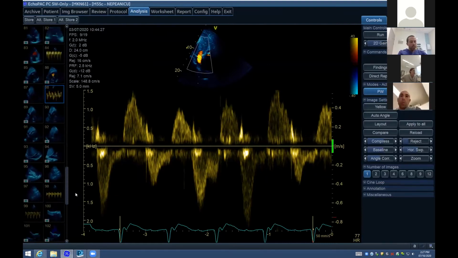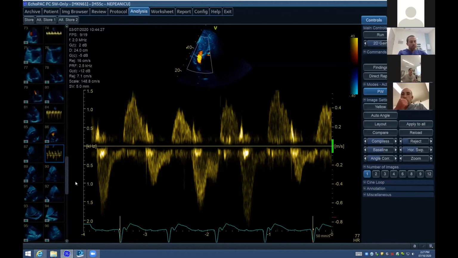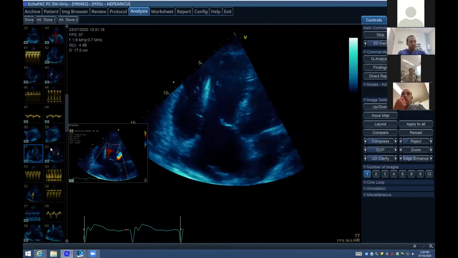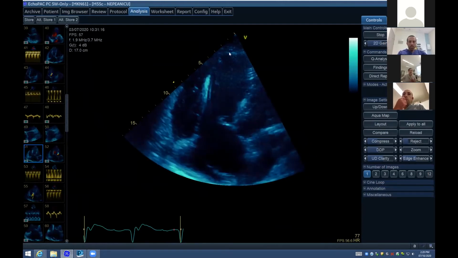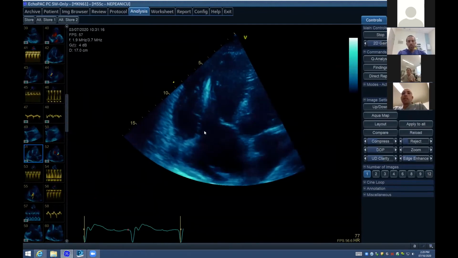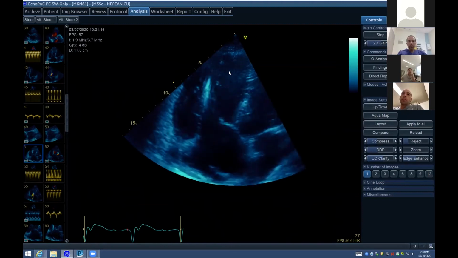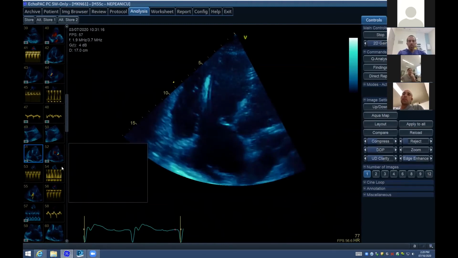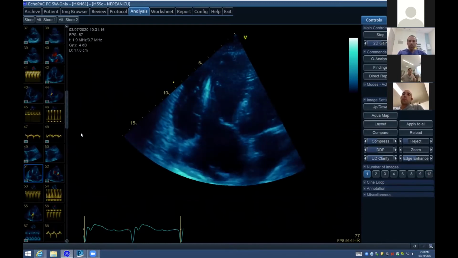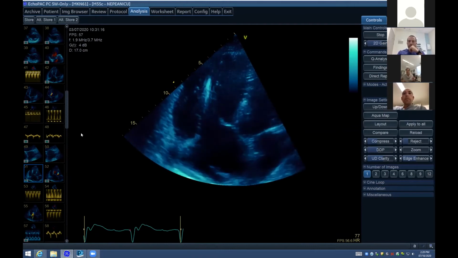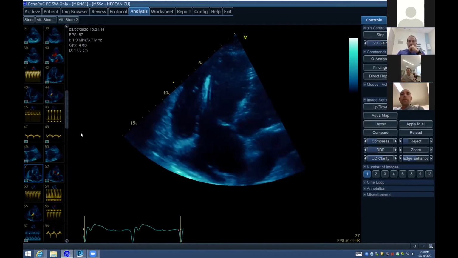Good. Okay, so we've established we've got severe TR, which is probably because his RV is so dilated. So why don't we have another look at that? Here we go. So really, really dilated RV. There's a pacing wire in there because a very common complication is they get a lot of arrhythmias, and one of the reasons these people die is from sudden cardiac death, presumably from arrhythmias. So it's not uncommon to get a pacing wire in there and an AICD. This gentleman is about 50, and he actually had an arrest before the age of 30 while he was playing football. And that's when he got this AICD put in.